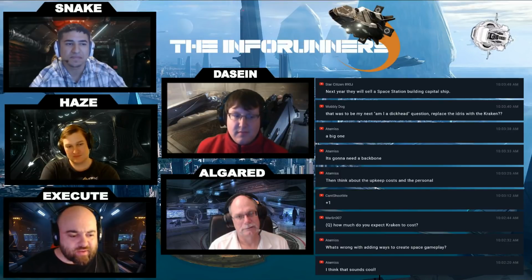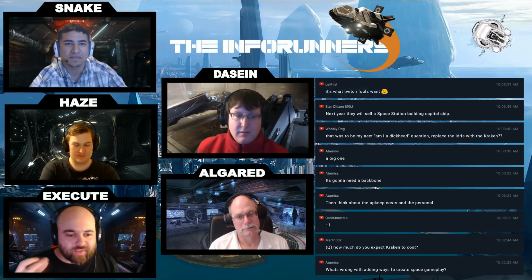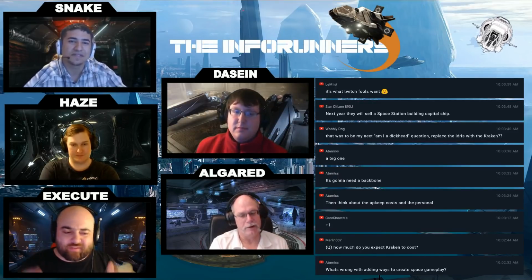Let's have a quick list. We've got the 890 Jump. We had the Endeavour. What was the other one you said, Dyson? That treads on the... Come on, Dyson. Think quick. Sorry, I'm monitoring chat quickly. Yeah, so it just treads on the Endeavour, the 890 Jump, the Idris.